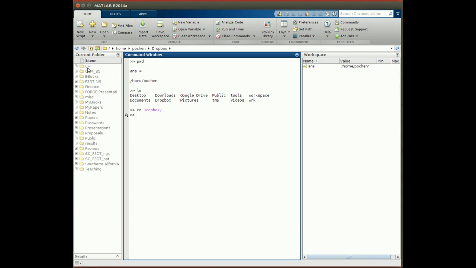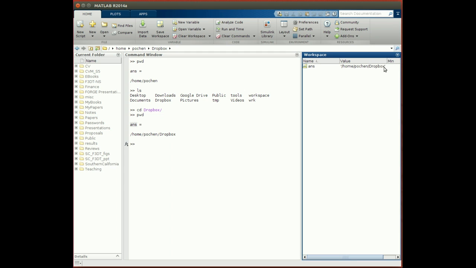And now you can see I have switched to the Dropbox folder, and everything inside of my current folder has changed to that particular folder. At this point, if you type pwd again, it's going to tell you your current directory is home pochen Dropbox, and the value inside of the ans has changed. You can see how it's changed to a different value.